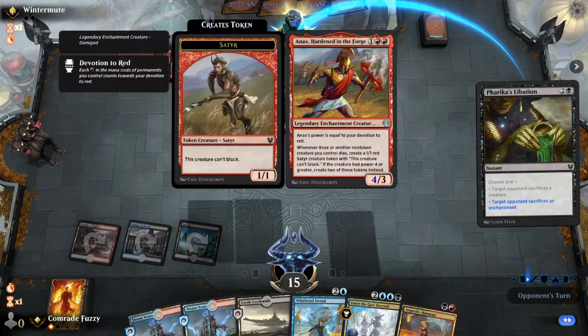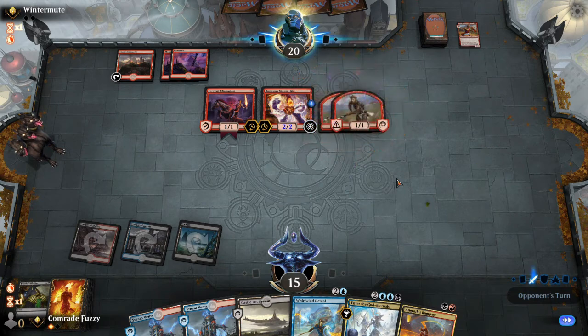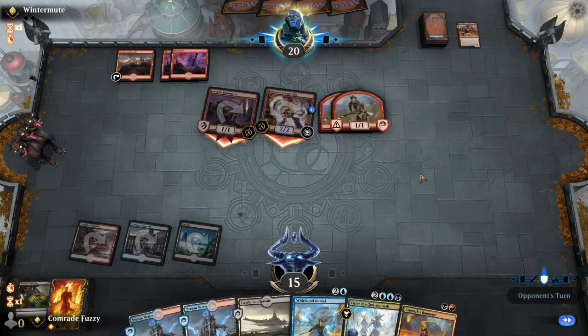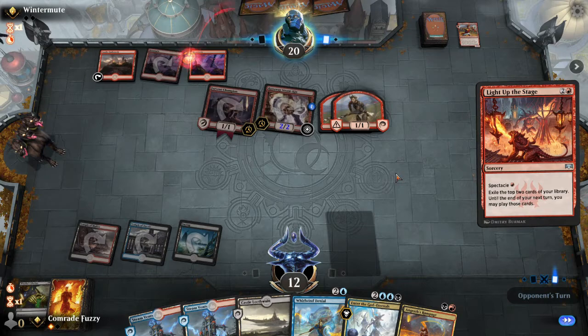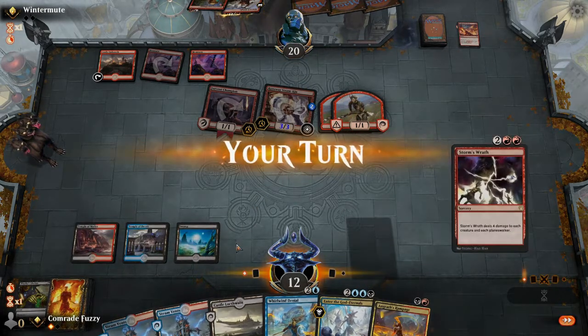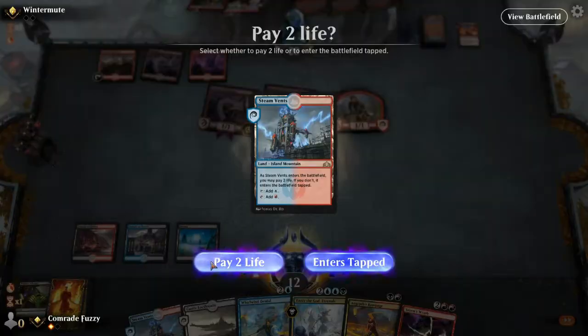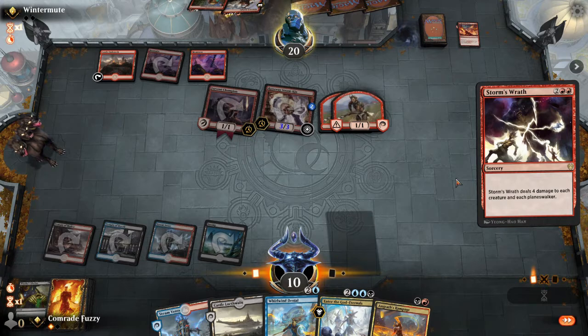Let's get rid of that. They get 2 tokens. But that massively reduces their power. That's pretty spooky. Yeah, that's a worth it pay. Keeps me alive for a bit.